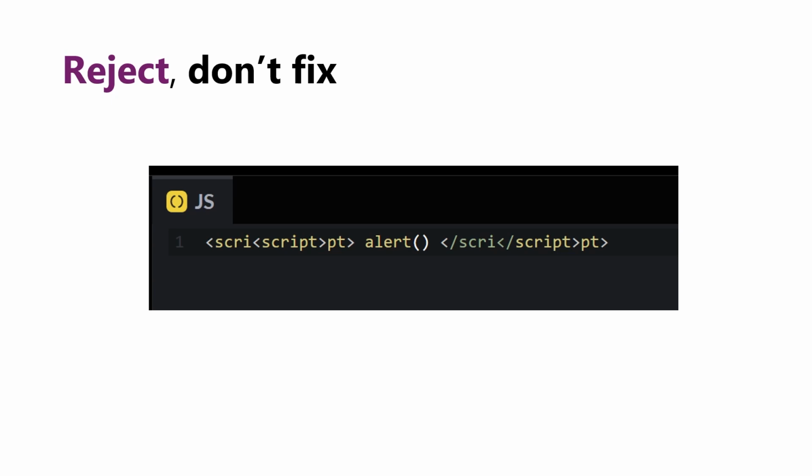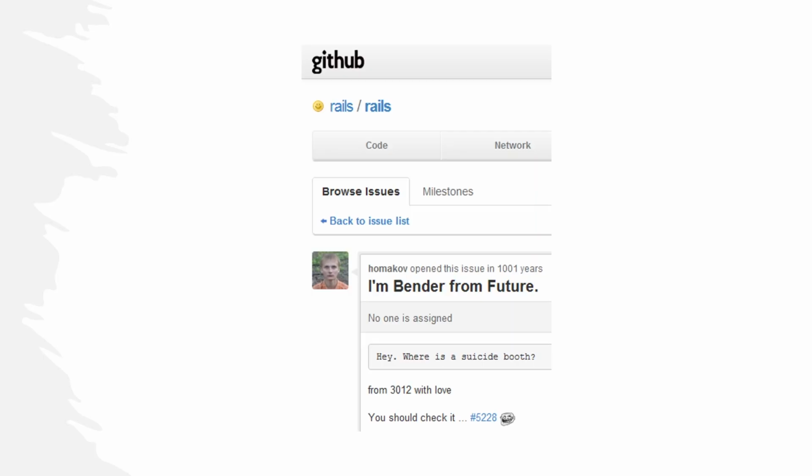GitHub had a vulnerability, very funny, that they didn't validate inputs. Somebody created an issue on the Ruby on Rails repository and said, hey, this issue was created like 1,000 years from now. Nobody believed him. He just kept creating issues on the GitHub repository. Nobody would listen. And then he went and did this, and the day afterwards, they locked him out of GitHub, first of all. They blocked him completely, and then they went and fixed the issue, and then they let him back eventually, but yeah, embarrassing.